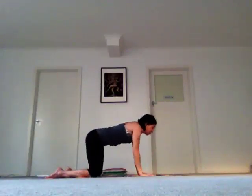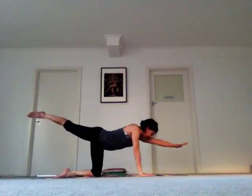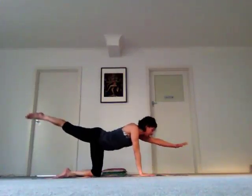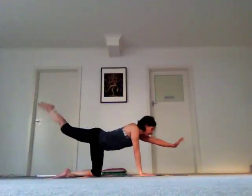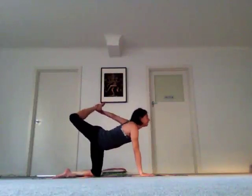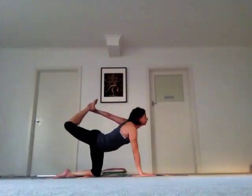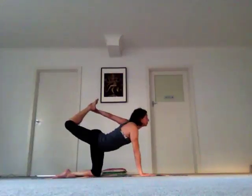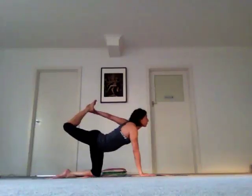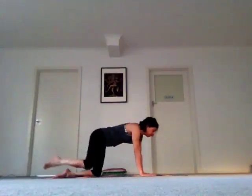Let's change sides. Bring your left arm in front, your right leg back. Feel long from your fingertips to your toes. And if you want to bend your right knee, get hold of your foot with your left hand and press your foot against your hand and lift. And release. Drop your left hand and knee down to the ground.